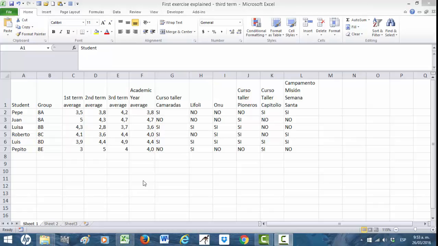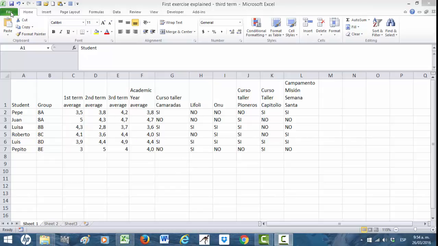Maybe with some of you we worked on this exercise in the previous class, so maybe some of you finished filling this file with data. If you finished, it's okay. If not, pause the video and put this data in, or fill your file with this data.